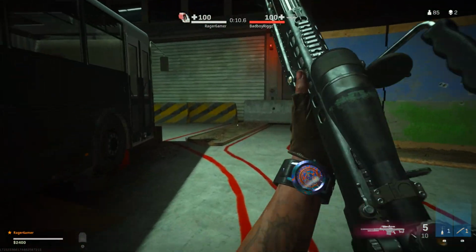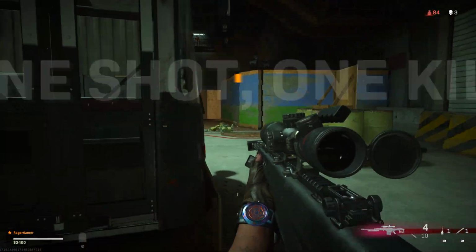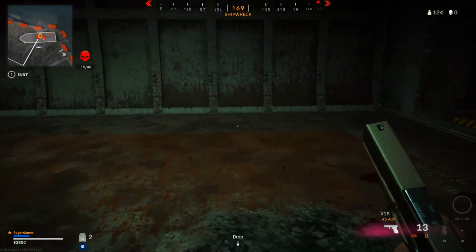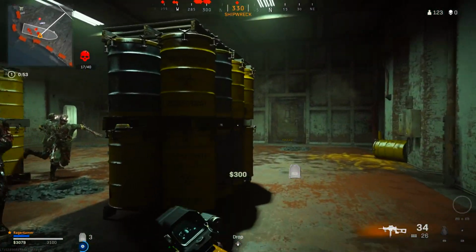Now there won't be anywhere near as many players in regular BR as there are in Warzone going for this shipwreck area of the map. However, if it gets too crowded, try hiding to let some enemies pick each other off first. You can also try and get full armor, reload and stuff like that to be ready for a gunfight when you go into this mode.